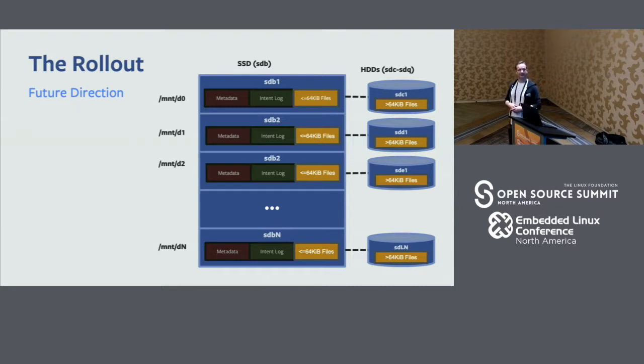Our future direction is actually moving to writing data onto the SSDs. We're going to start writing small files and redirecting them to the SSD — setting a flag based on file size and redirecting to SSD, leaving any file larger than 64K on the hard disk. 64K is a guess right now; we need to do analysis to balance how much SSD space we use, the impact on endurance, versus the space savings. If we can get to something like 5% storage overhead, we'll be in a pretty good place.